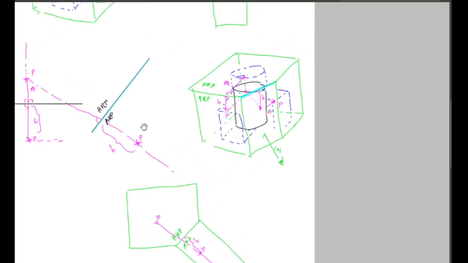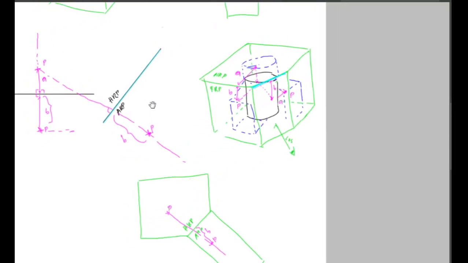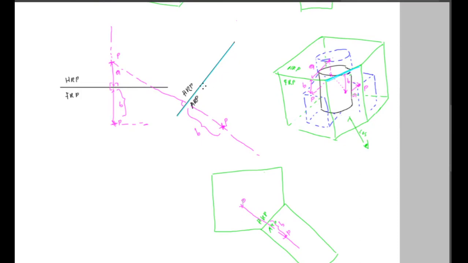If we were to draw another auxiliary reference plane, then we are just slicing your glass box, trying to look at different angles of this glass box. Notice that all adjacent reference planes to the previous reference planes are orthogonal.